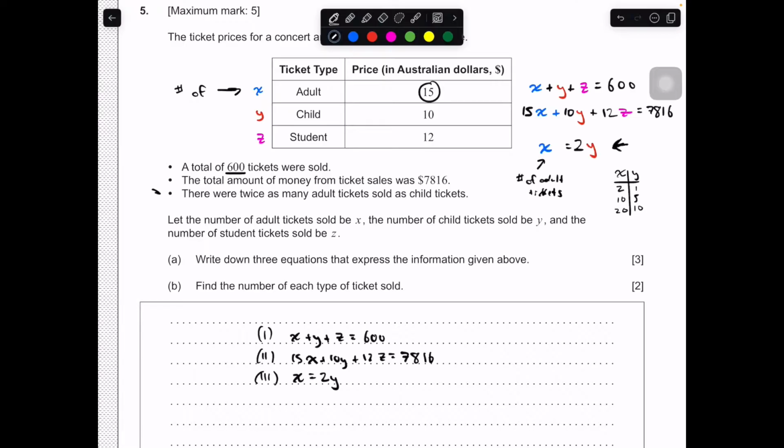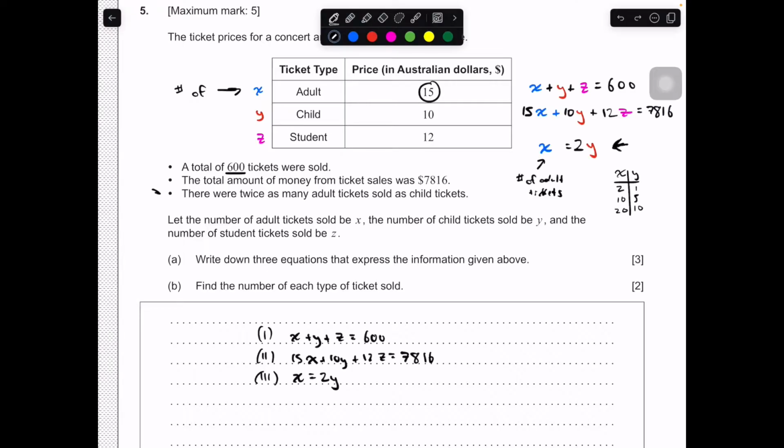What can we do? 3 equations and 3 unknowns. For this, we could use linsolve. So if we have a bunch of equations, in this case we can't graph it because we have x, y, and z, and our graph only works for x, y, 2 dimensions. So in this case, we're going to need to graph this. Or sorry, not graph it. We're going to need to use linsolve.